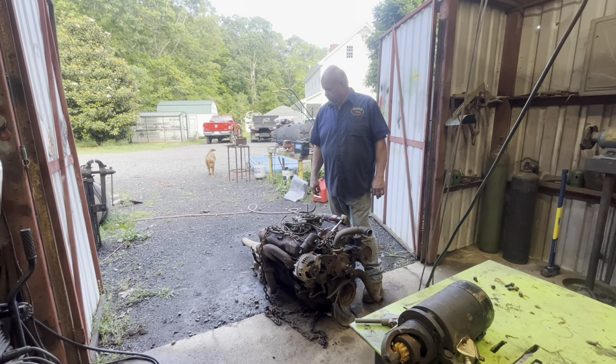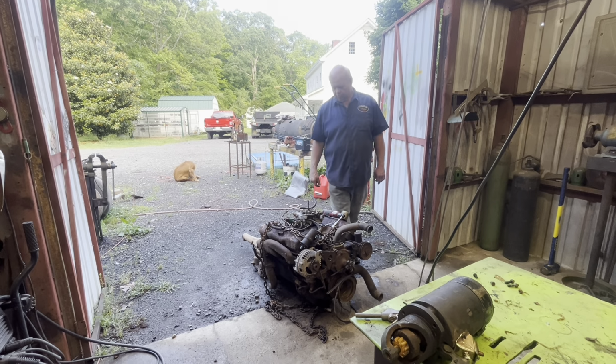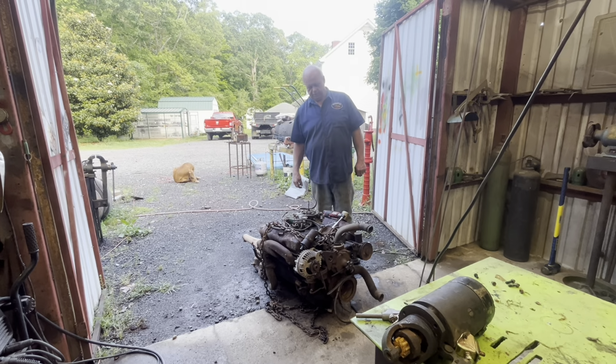And anyway, I'm gonna go ahead and get this transmission off and get this motor tore down and see what we've got. Hopefully it'll be a good one.